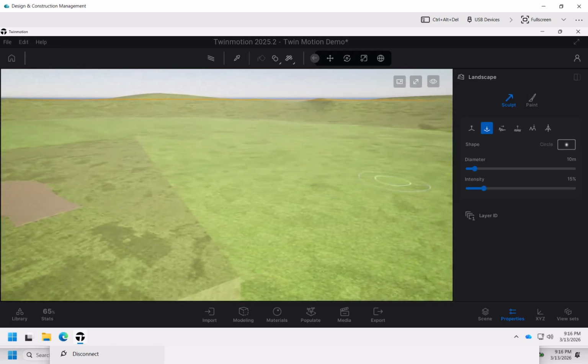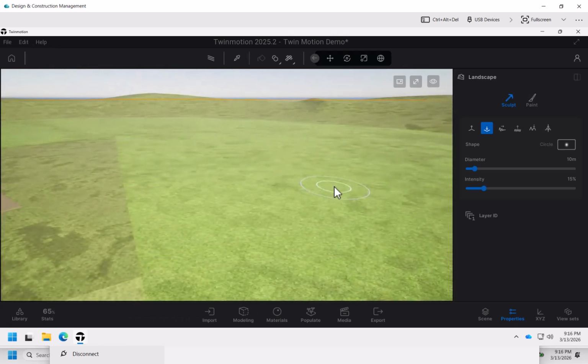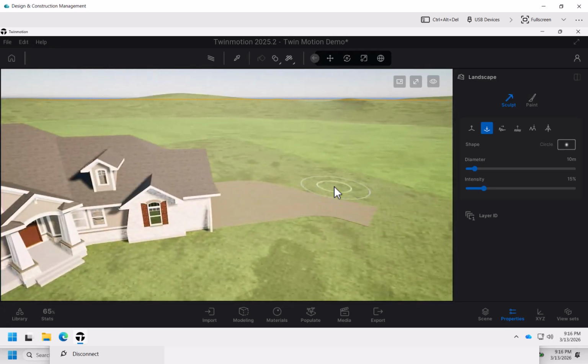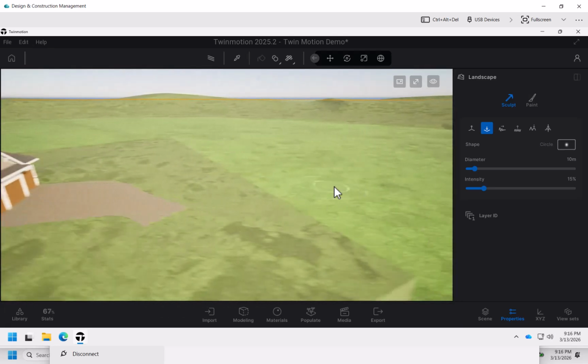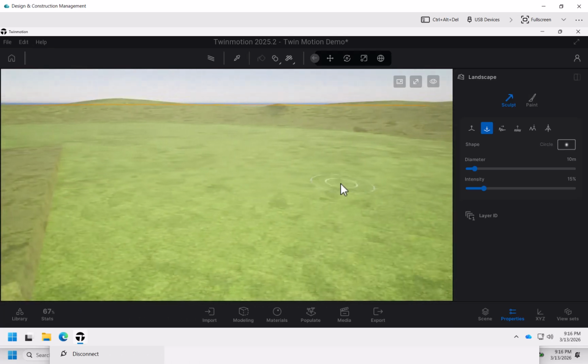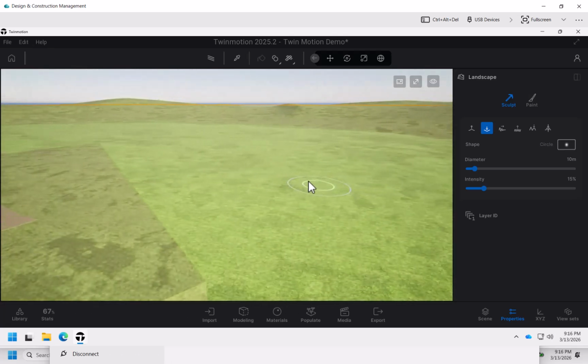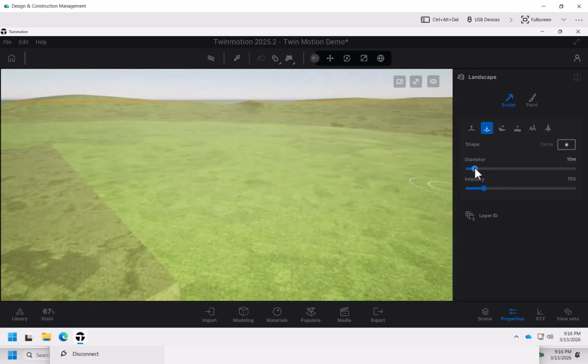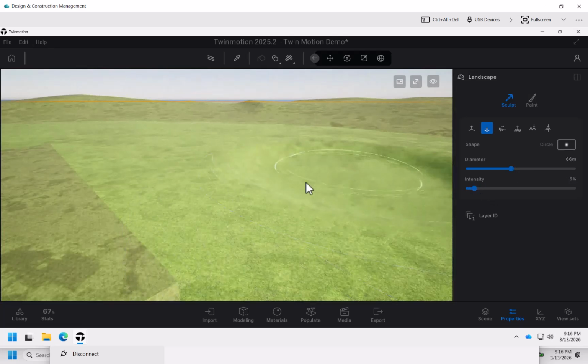Let's come out here. And by the way, remember, you can push the numbers on your keyboard, 4, 5, and 6, to move faster, because I'm kind of going slow right now. So let's push number 5. Well, I was going really fast for a second there. That's because I pushed 6, but 5 is better. Anyways, I'm looking out here. I'm going to change the diameter to be something bigger. And the intensity, I'm really going to keep it low because this tool can make big changes in a hurry.